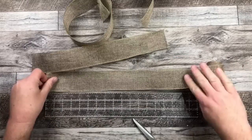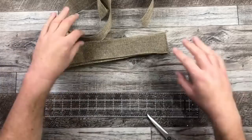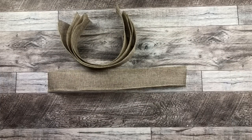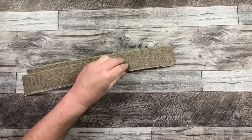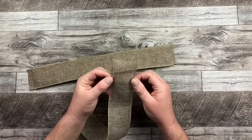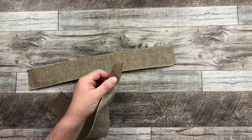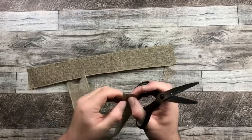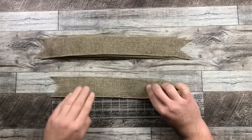Now, this is a bundle bow or a bouquet bow or a hand bow, I think some people are calling it. I also did a more in-depth video on making this bow. So if you want to see that, I'll link it in the top right-hand corner and down below, and then you can see a more detailed version of this bow tutorial.